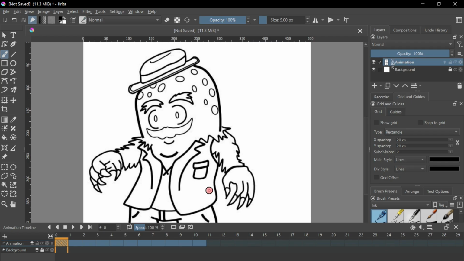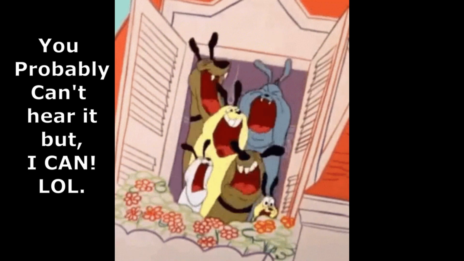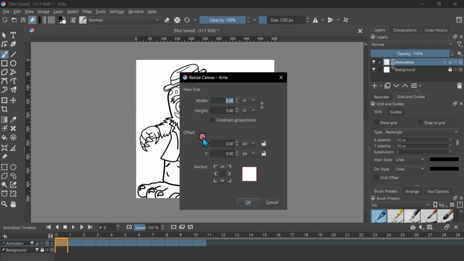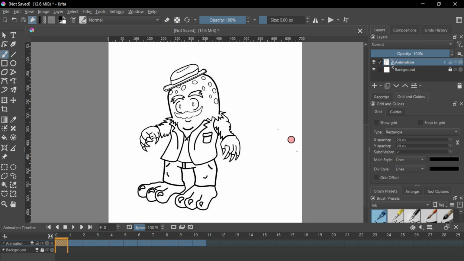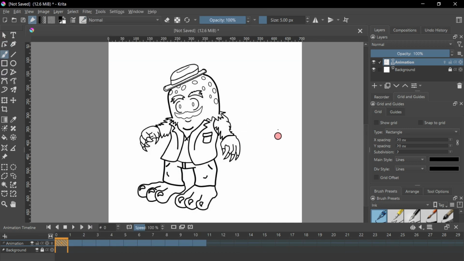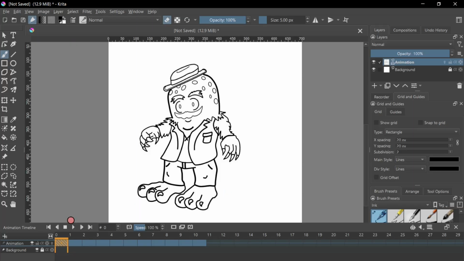Now we're going to zoom out with minus. Then we're going to go to image, resize canvas because it didn't show up all the way. We're just going to change this to 7 inches by 7 inches. It should basically be 700 pixels by 700 pixels. Same thing. Then it populates there. Good. I pressed B, doesn't matter. We can just erase it. There, it's gone. And now it'll animate.